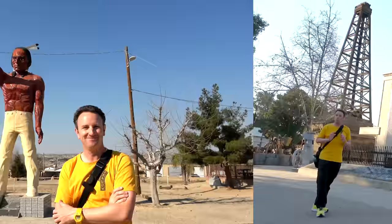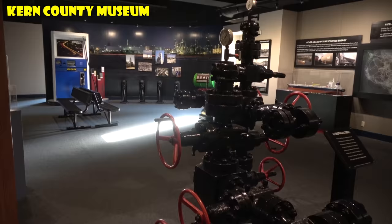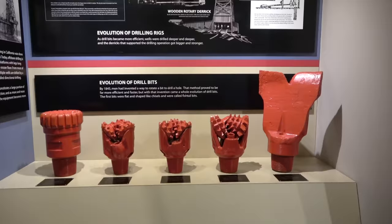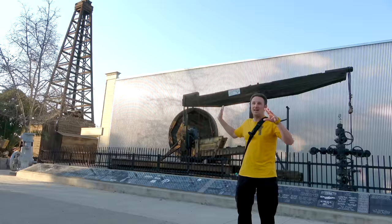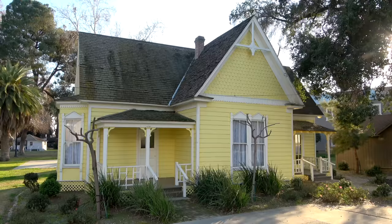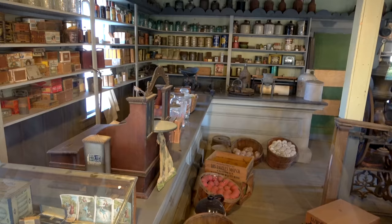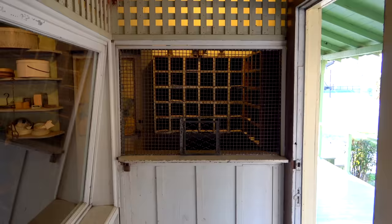We wanted to learn a little bit more about the history of this oil town, and the Kern County Museum has a whole exhibition about oil production here in Kern County, which is where Bakersfield is. It is, interestingly enough, in the old oil supply store. Inside you can see how they make drill bits and how they used to live in these tent cities — it's a pretty neat exhibition. Just outside of the oil museum, in the rest of the Kern County Museum, it's an open-air museum where they've taken classic buildings and brought them here. One of the coolest ones is the general store — that green building back there. You can go inside; it's fully furnished. It's pretty neat to see what an old general store looked like, and that's also where people used to get their mail, not at the post office but at the general store.